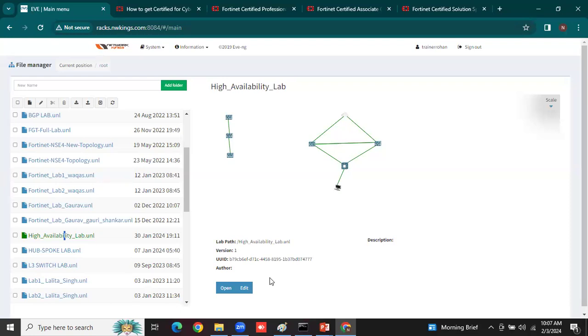One more thing I need to mention is the question of who can attend this course. What is the prerequisite for this course? The prerequisite is that you must know the basics of network. What do I mean by basics of network?